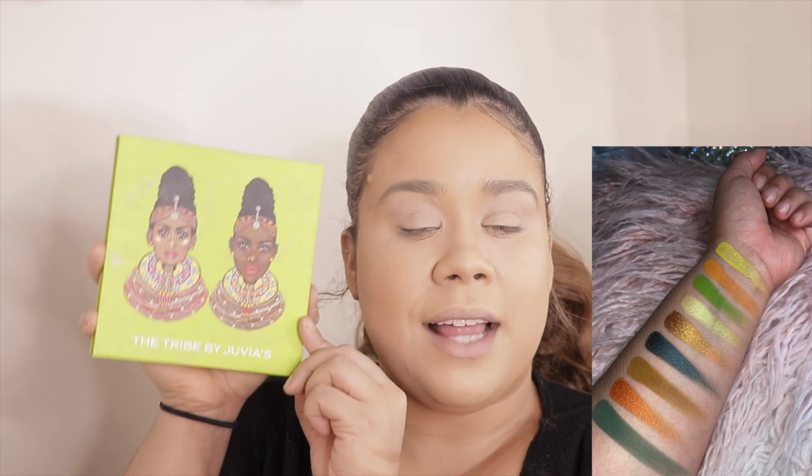Another palette that I have for you girls who like green gold shades, turquoise too, is the Tribe by Juvia's. This palette is freaking gorgeous. So those are the palettes that I own and I cannot wait to buy more. One thing that I do have to say about these palettes that you have to be aware of when you buy them is that some colors do stain your eyes. I actually had a little bit of eye staining at the beginning of the video if you want to rewind back and check it out.